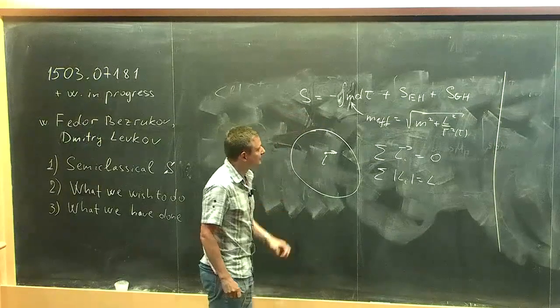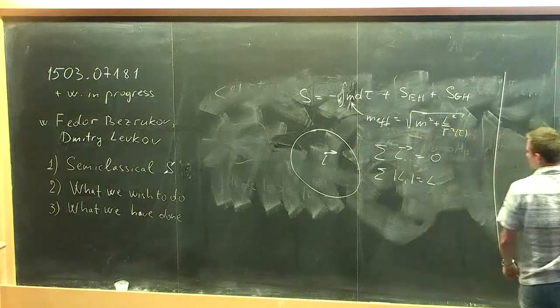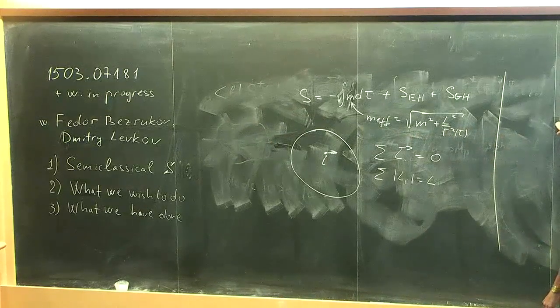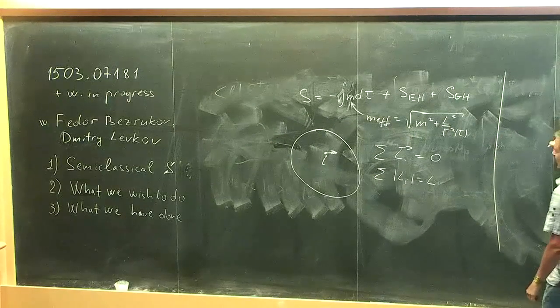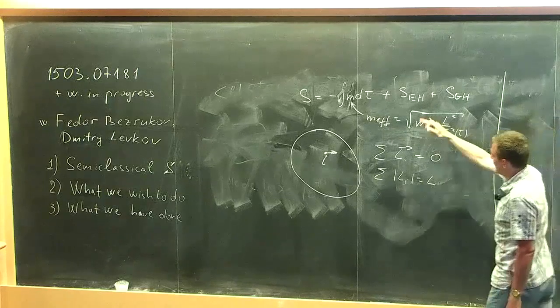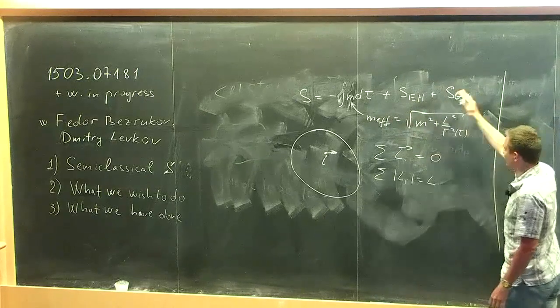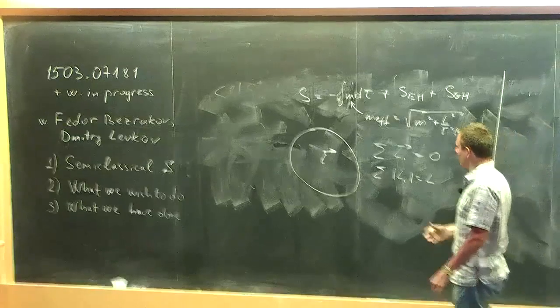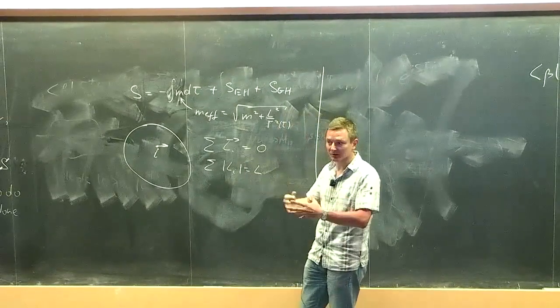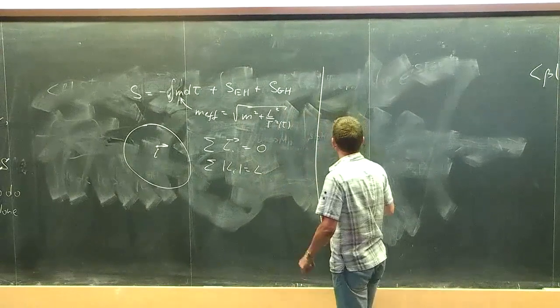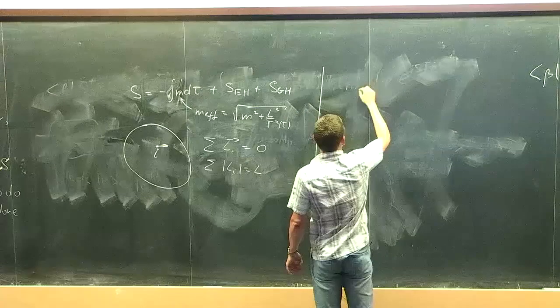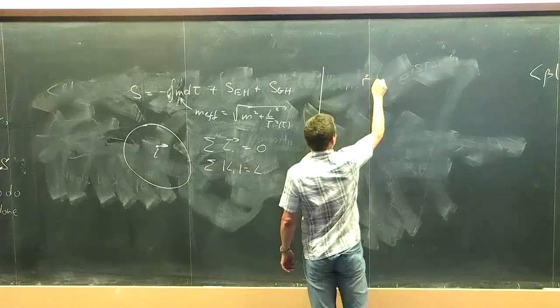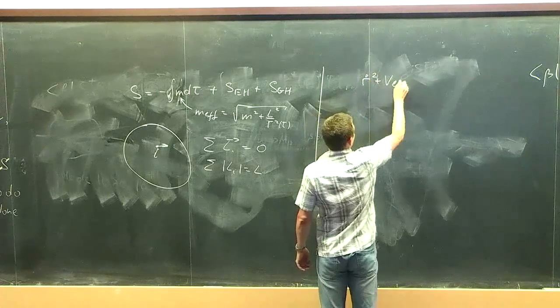So then what kind of dynamics do we get? Well, after I write down the equations of motion for this system, there is only a single dynamical degree of freedom, which is the radius of the shell depending on time. So there's a single variable, and this variable evolves in an effective potential.